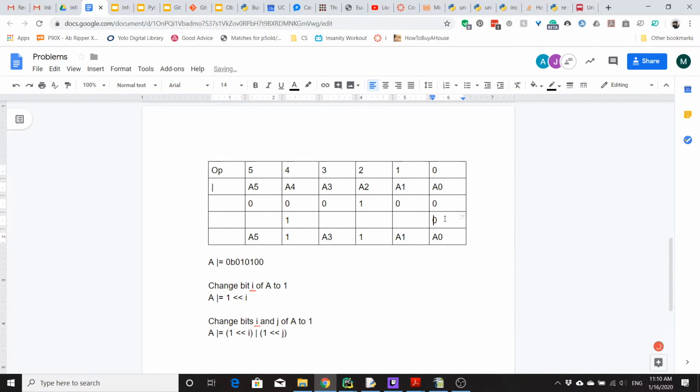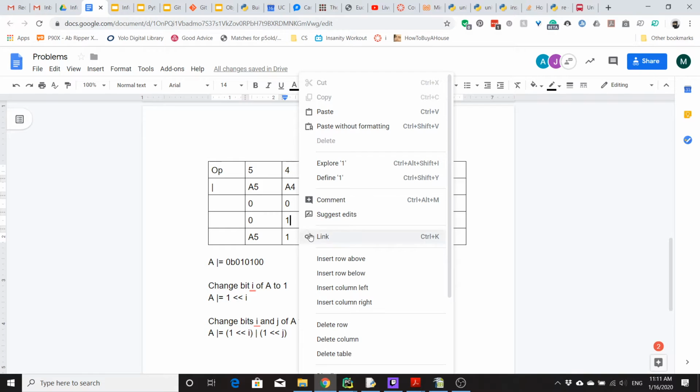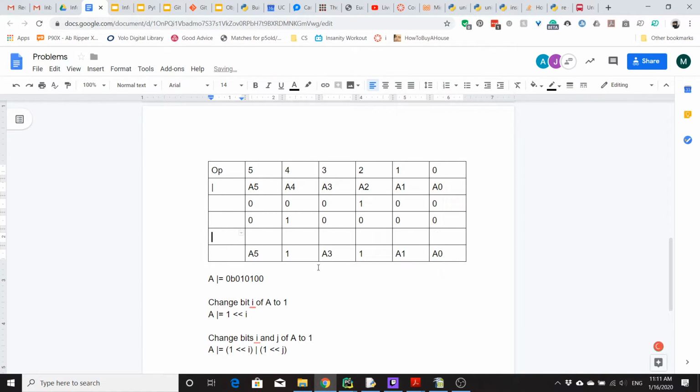So we'd end up with a 0 here, a 0 here, 0 here, and 0 here. If I then OR these two lines together, what do I get? Well, I get 0, 1, 0, 1, 0, 0, right? Which is what we had at the beginning. And this is going to change both bits 2 and 4 when we finally OR it with A. Does this make sense?